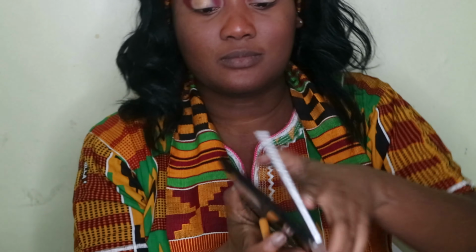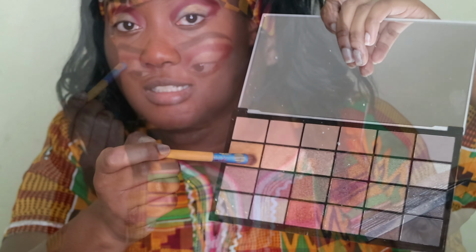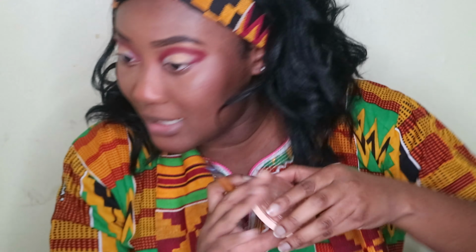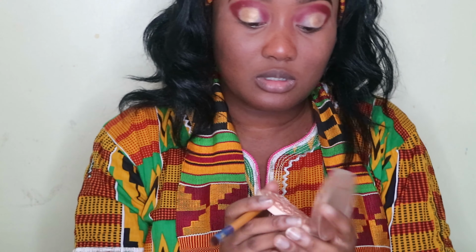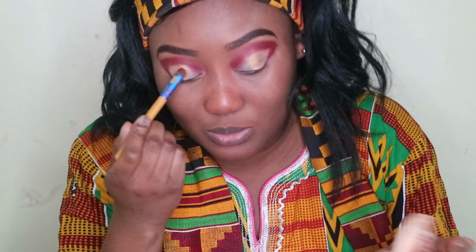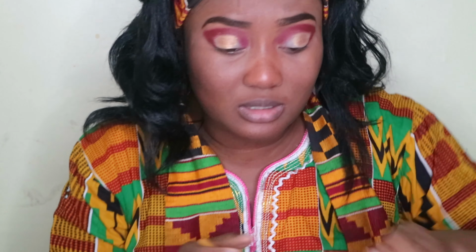And then I've also got the Silver Revolution palette, and it's got this lovely goldish colour right here. Do you know what I'm saying? You can apply some of your highlighter gold. I used to use Rock on Wild, but they discontinued it from Superdrug. So now I use this one called Gold. Time to Shine, Rock on Wild, Forever Bang. I don't know why they discontinued it. Why you gonna do like that?